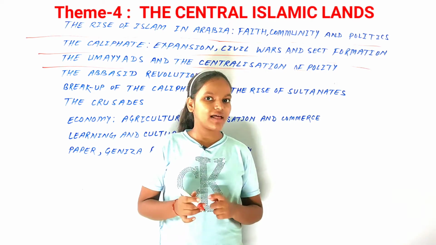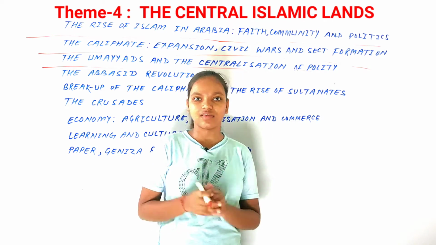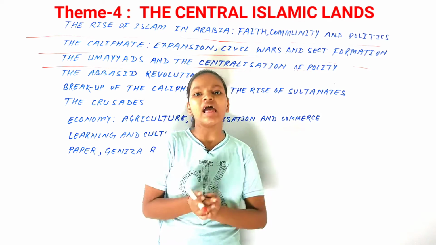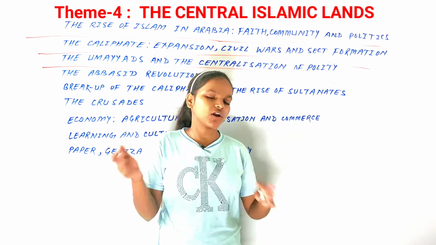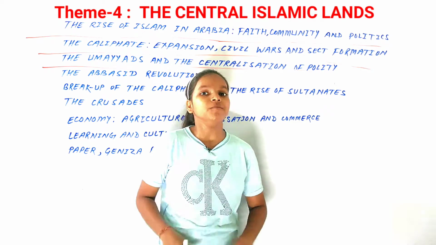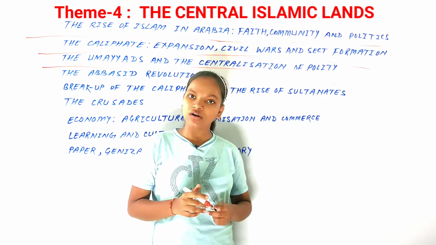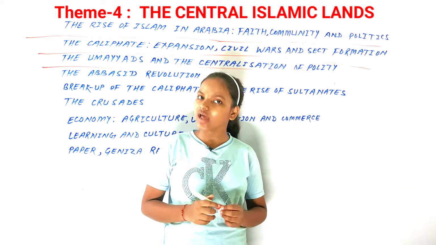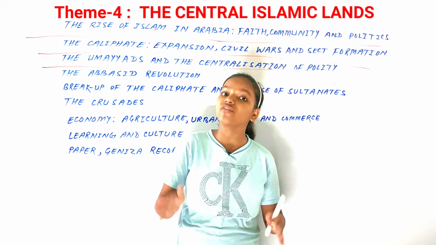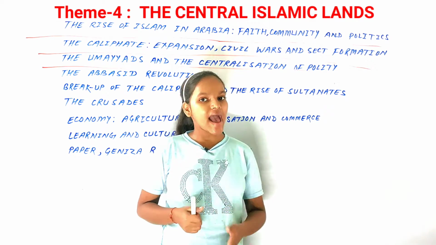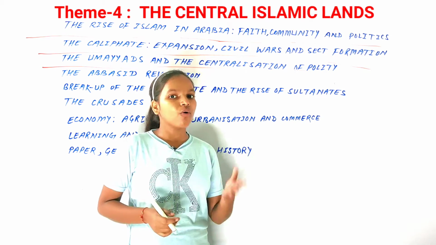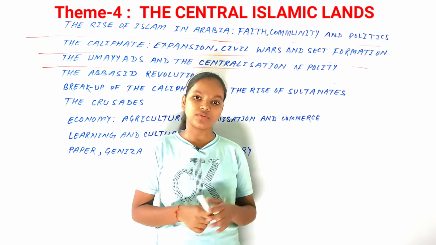So now he became the caliph and established so many policies, the most important one of them being centralization of polity. The Islamic religion had spread so much, so much of the territory had been conquered, and that is why it was very hard to rule over such a big territory. That is why he wanted to centralize so much power to himself, and that is why centralization of polity was done. Besides that, coinage was also introduced.